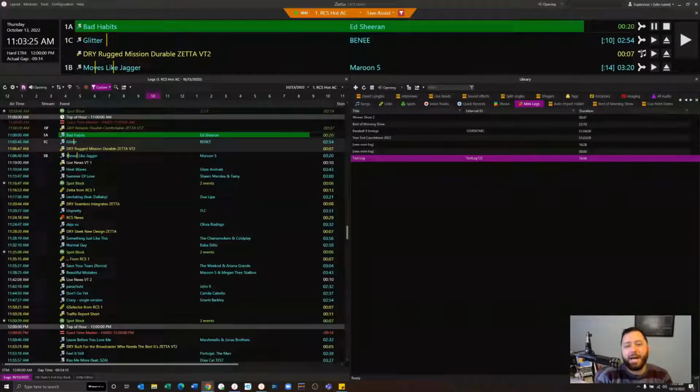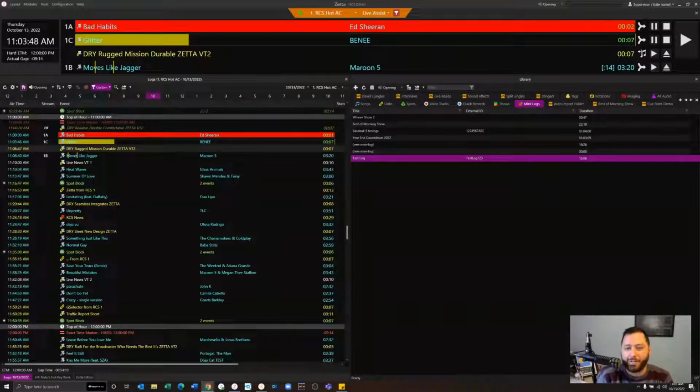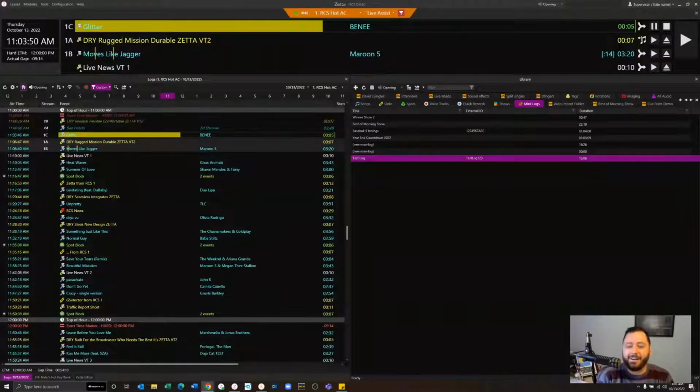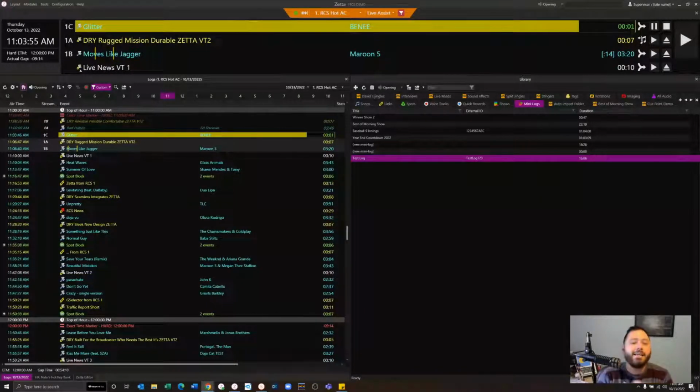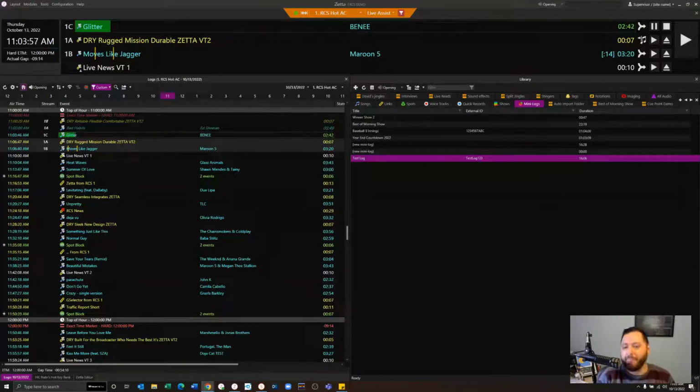So here's the deal. Today, we're going to talk about G Selector in Zetta. Remember, this is a very flexible and scalable piece of software, which means that we can work ahead when we want to. We're so used to working in radio where it's now, now, now. And if you're like me when I was a PD, it was always like November 24th, and I was like, oh, I have to work my Christmas logs tomorrow. So the idea here is I'm trying to help you not do what I did back when I was a PD, and remember to work smarter, not harder.